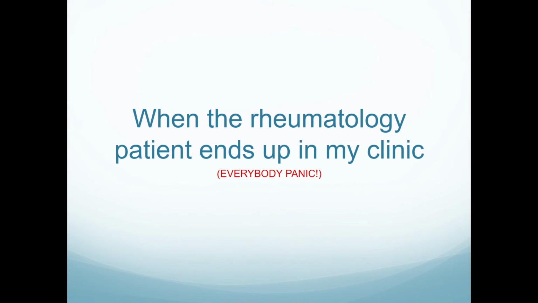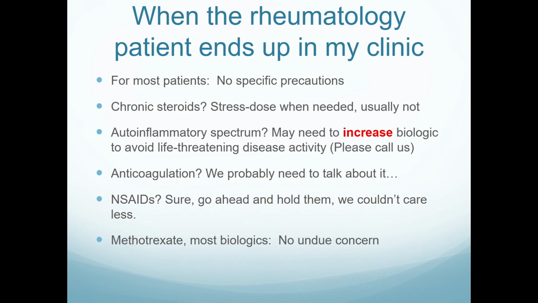Okay, so I think that we have time to cover the last topic. And this was asked for me to cover. And so what happens when the rheumatology patient ends up in my clinic? So everybody panic. Don't panic. Okay. For most patients, there's no specific precautions. What if they're on chronic steroids? Well, actually, a lot of research has shown us recently we probably don't need to do as much stress dose steroid dosing as we used to, right? So if they're in the ICU and they're hypotensive, yes, they need stress dose steroids. Otherwise, probably not.